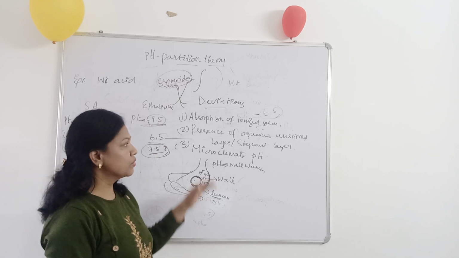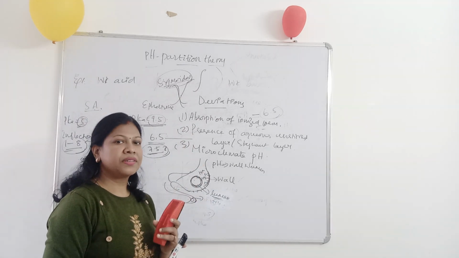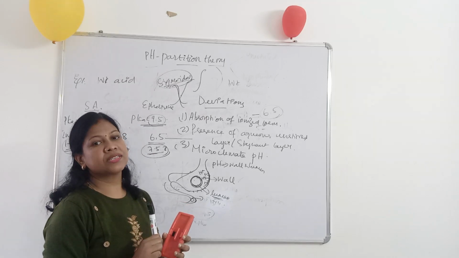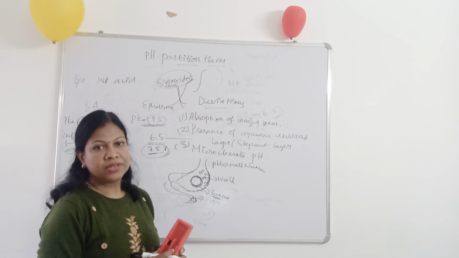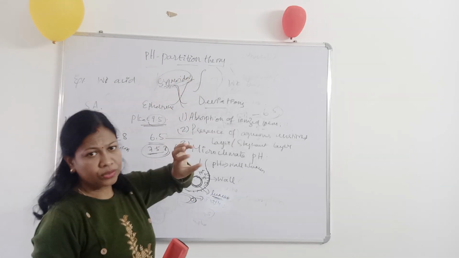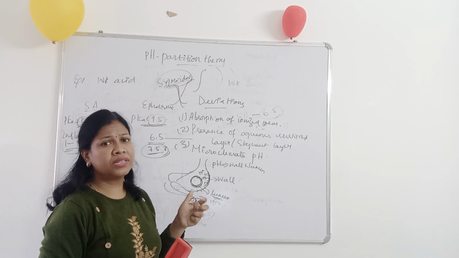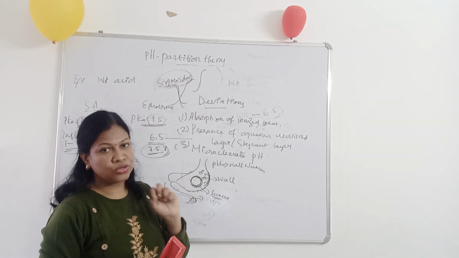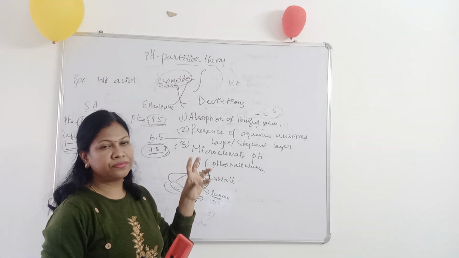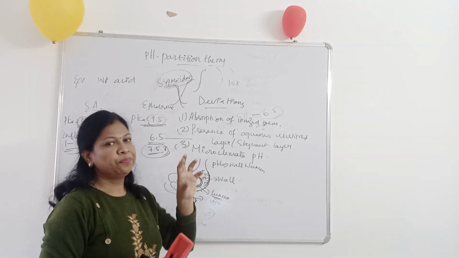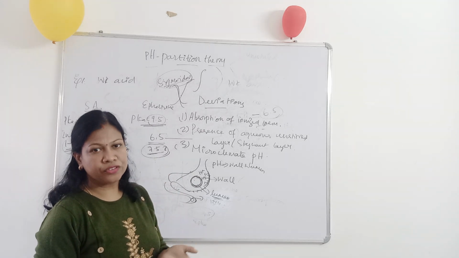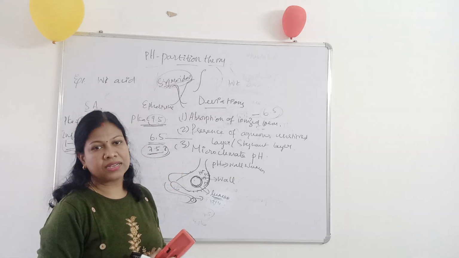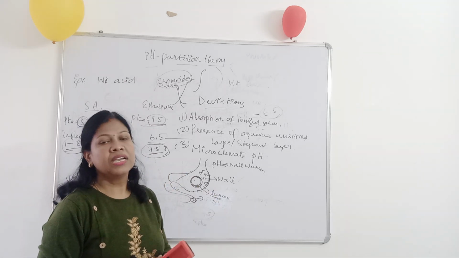So there are deviations. The reasons for deviations are the presence of the aqueous unstirred layer, the absorption of the ionized form of the drug, and the presence of microclimate pH. This is all about the pH partition theory. It also has to be included in the physicochemical properties of the drug, mainly when the drug is in solution form, because this is the theory which relates pKa and lipophilicity. That is all about the physicochemical properties of the drug in solution form, which affect drug absorption.